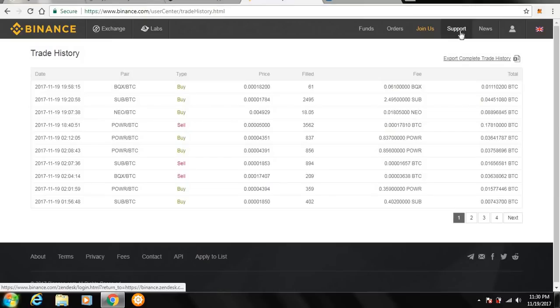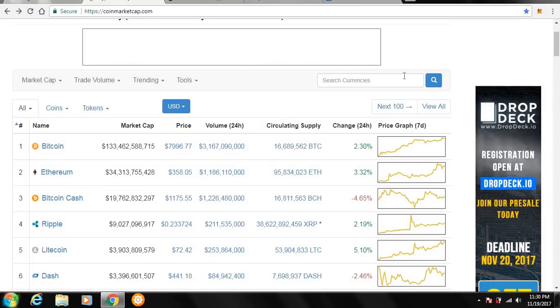Now, they do have a good support team. They're pretty fast in responses, and it's just a really good overall community. Now, what I wanted to talk about with the Binance coin, which is really neat, is their own personal coin. I think it's in the top, in like the 50 range on the crypto market cap. Let's look at it real fast.